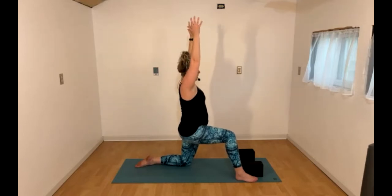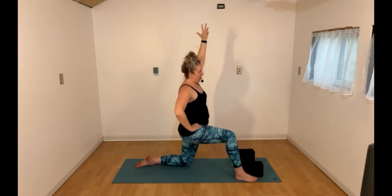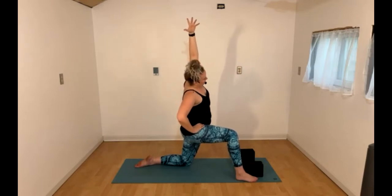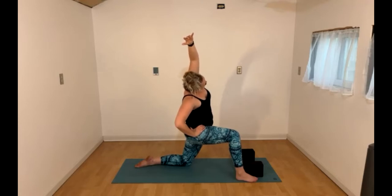Hands lifting. Breathe like normal as you bring your right hand down to your right hip, and then reach that left hand up and over. So you're finding a nice side bend toward the right. You might feel it all the way up and down through that left side, maybe that left hip flexor.